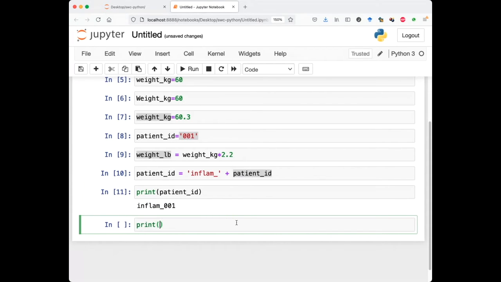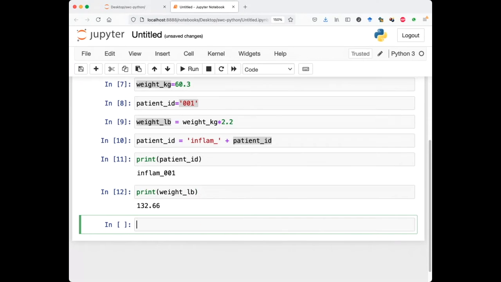And I can do the same with the other values I have defined. Hopefully that's starting to give you an idea of how you can define variables, that there are concepts of functions, and how you can use them.